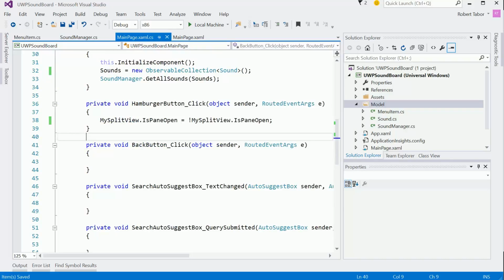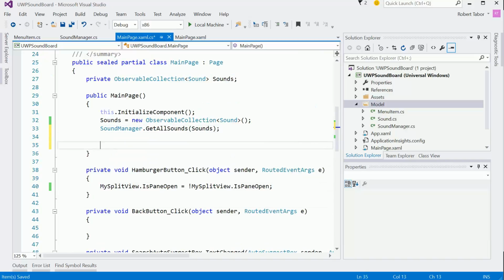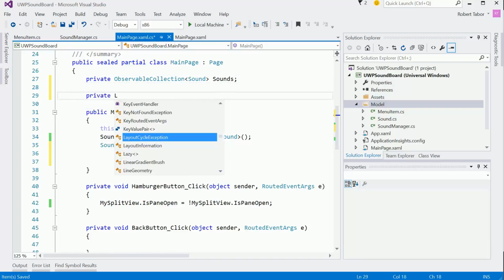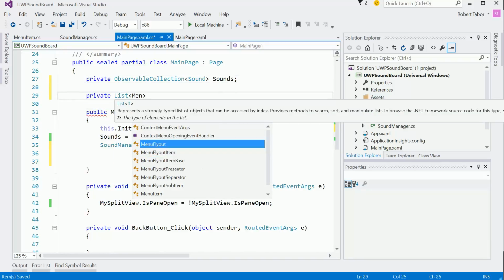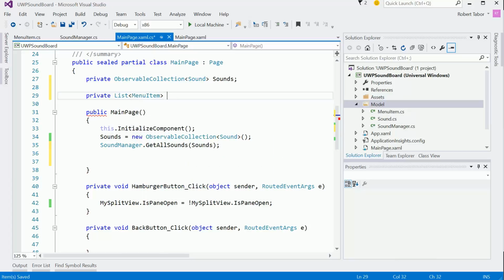So back here in the MainPage.xaml, I'll do it right here, I guess. I'm going to create a private list of menu item called menu items.